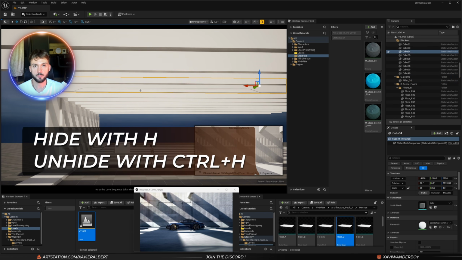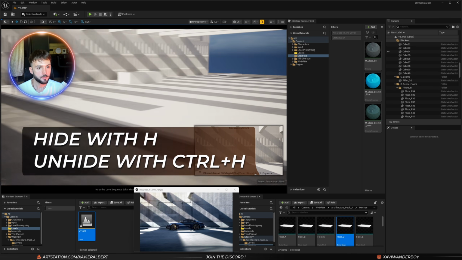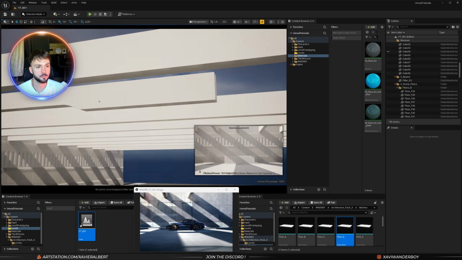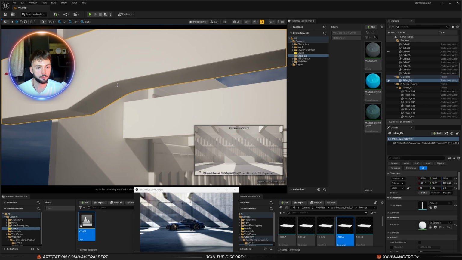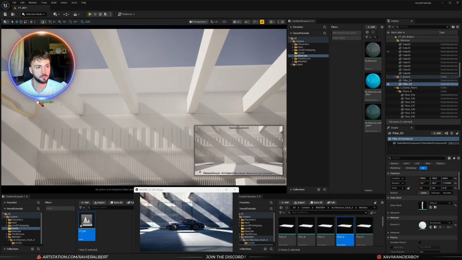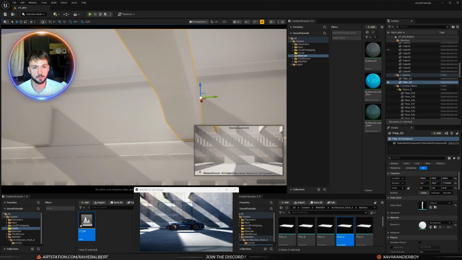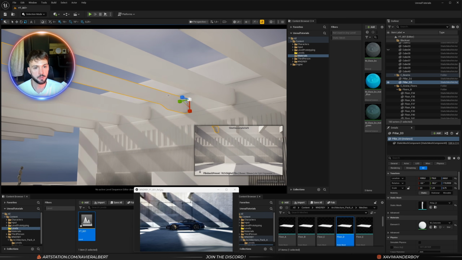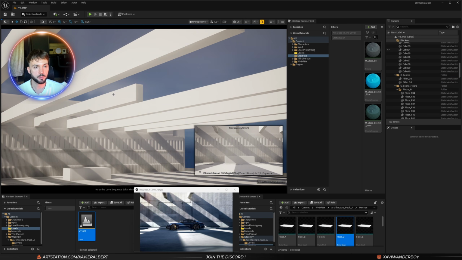Let's hide this beam so we see if the shadow is working well. So it's too short, of course. We need to extend it. I don't want to lose this detail. I don't know if it's gonna show. So let's verify. Let's hide the other one. Okay, it can show here, so that's fine. But if we extend it more, it's gonna flatten the curve. So we want to keep the details. What you can do is simply duplicate it like this. But we're gonna do this later when we do the pattern.